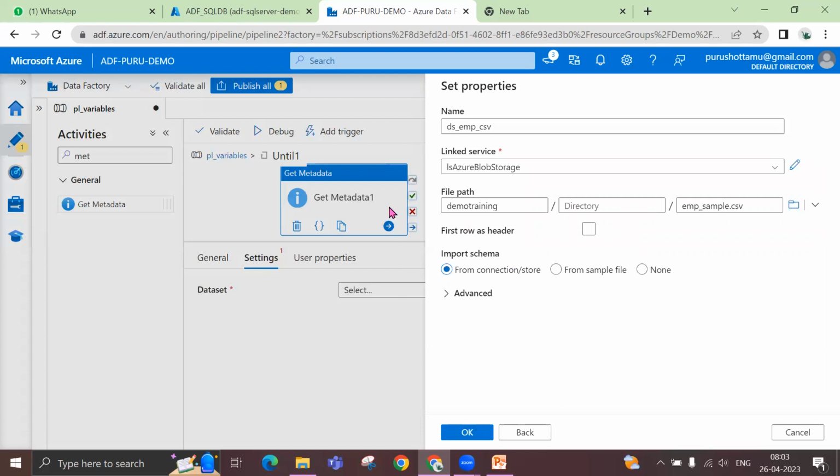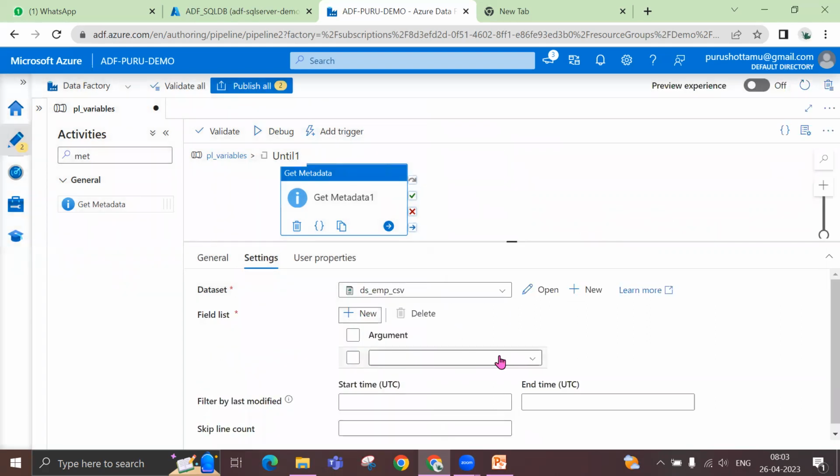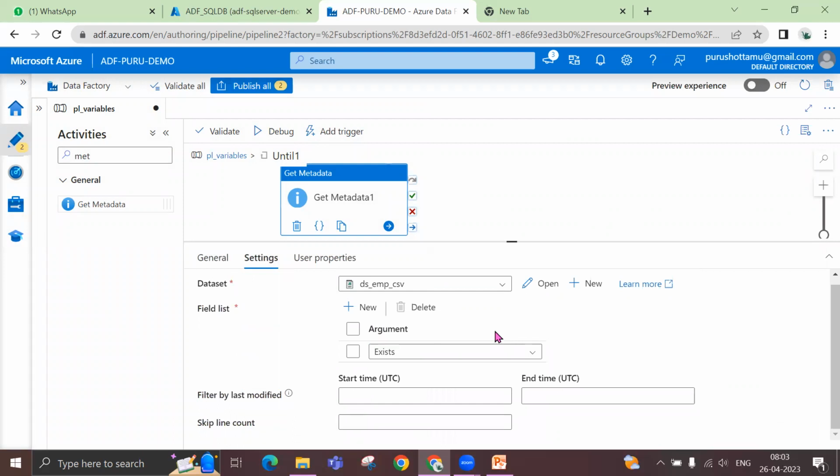Okay. So what it does, it will check whether that employee CSV exists or not. Now for that, what argument and what field list do we need to use? Exists. Exists basically returns true or false.